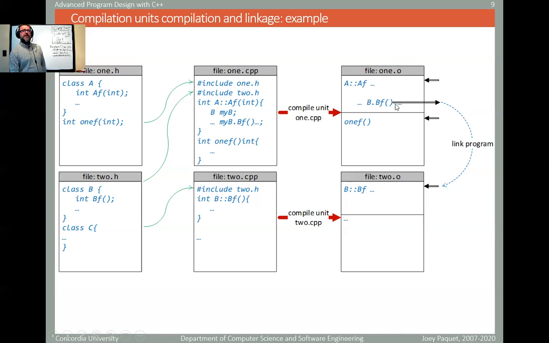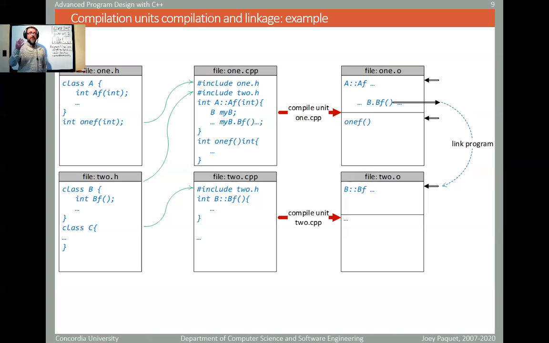So here I have a call to the bf function of class B, but it's not resolved internally, because I don't have this function inside this compilation unit. I'm looking for a handle somewhere, hopefully available in another compilation unit, so that if I'm calling bf, it should branch somewhere into some other code.